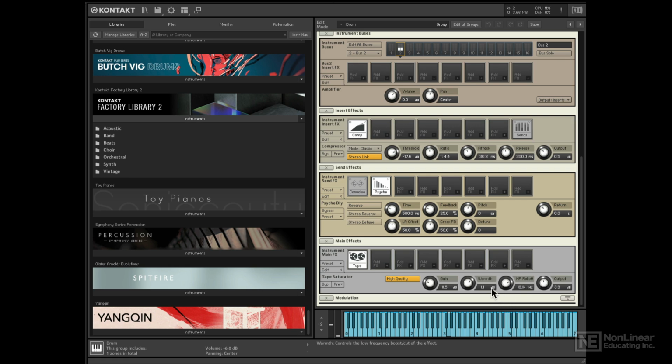Roll off some of the highs. So as you can see, it gets a little complicated the way you can introduce effects into your instrument, but at the same time, it's also very, very powerful. Alright, so hopefully this all makes sense, using effects in a Kontakt instrument.